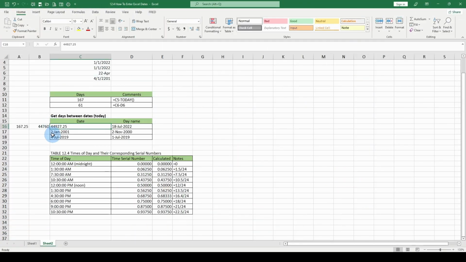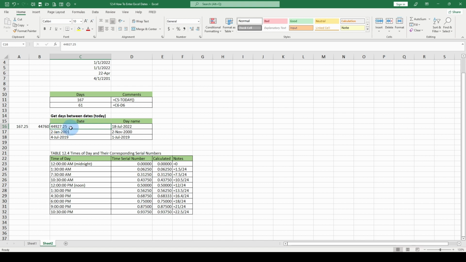Check it out. Now, as I mentioned, the time is added to the serial number. And here we have 44927.25. The time section starts at 0 and goes to 1, and the 0 to 1 represents 24 hours. If we entered 0.5 in this cell, that would represent half a day. 0 represents 12 a.m., and 0.999999 is going to represent 11:59:59 seconds.